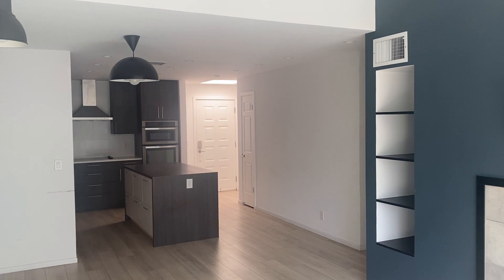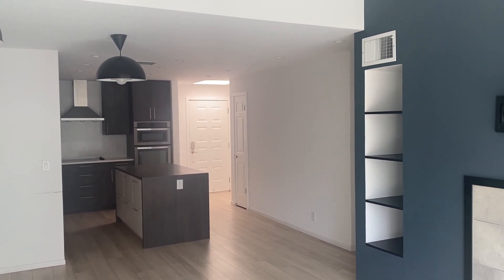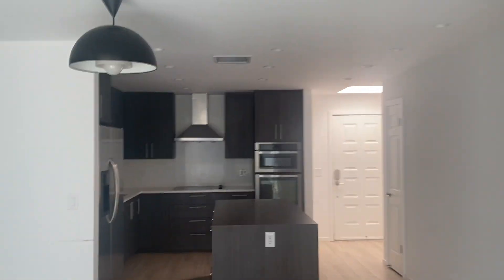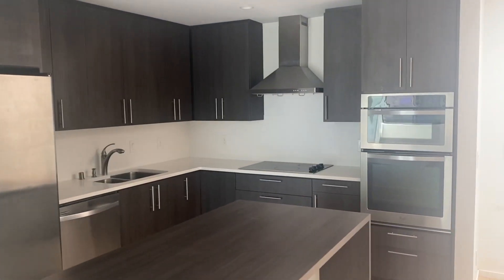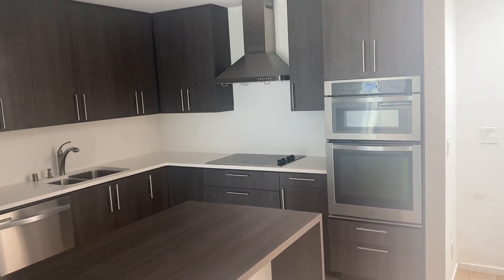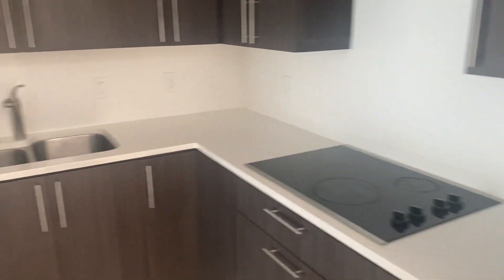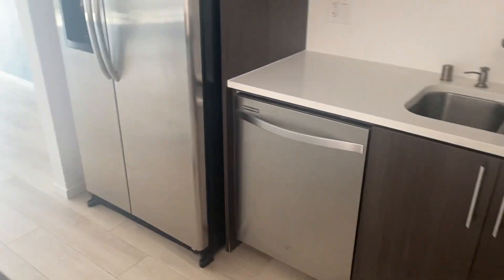This is 1822 K Street, level three. We're gonna start here in the family room, living room, whatever you want to call it. This is obviously the kitchen — all been remodeled in the last few years. There's an electric cooktop with a glass top, a dishwasher, and this unit has some big storage drawers in it.